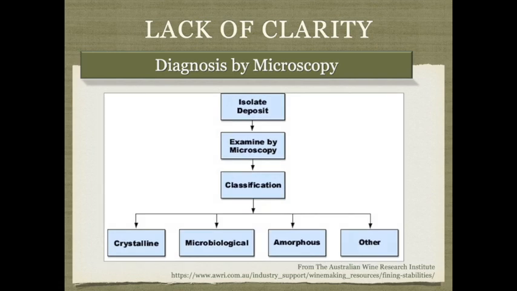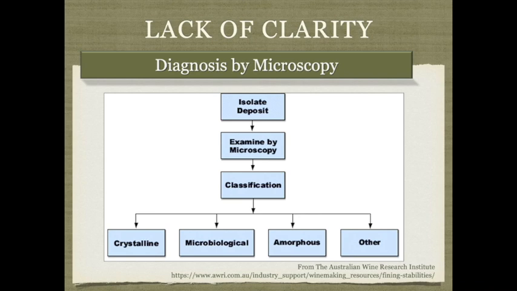For the science nerds, like myself, you can also try to look at the deposits, either the deposits at the bottom of the bottle or the sediment, or if it's a haze that doesn't have a sediment, you could centrifuge it out and then look at it under the microscope. There's a website called the Australian Wine Research Institute where I got some of these photos from, and it's a very good website. There's calculators on there. There's some short articles talking about some of the issues, and it's open access, and so I highly recommend that website. But basically, you look at it under the microscope and you try to classify it.